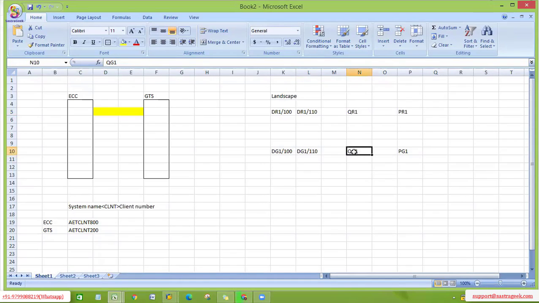So what is the main purpose of a remote function call? The main purpose is that a system can automatically log into its target system. A fun example: I have access to both ECC and GTS, and I log into my system and create one sales order. I know this sales order has to be transferred to the GTS system, but it doesn't mean that only once I log into the GTS system can the document be transferred. It's not like that. Whether we logged into the GTS system or not, in the background the system will automatically log into the GTS system and send the data.